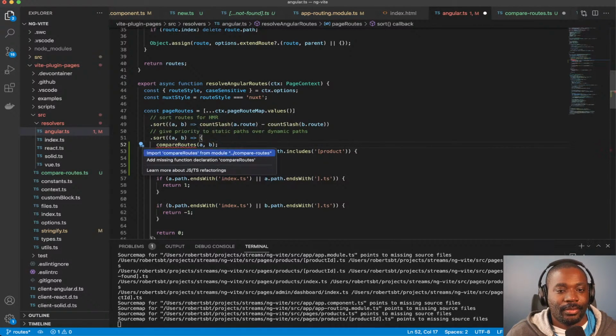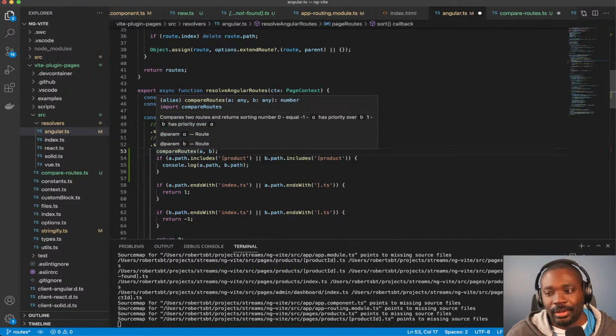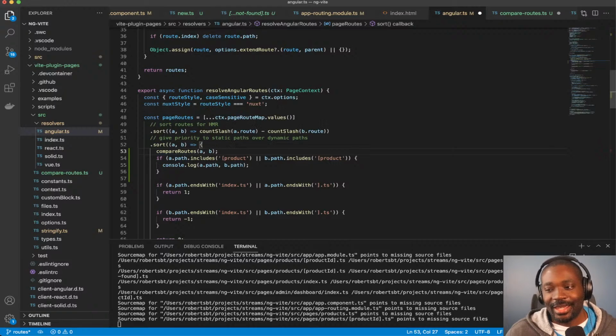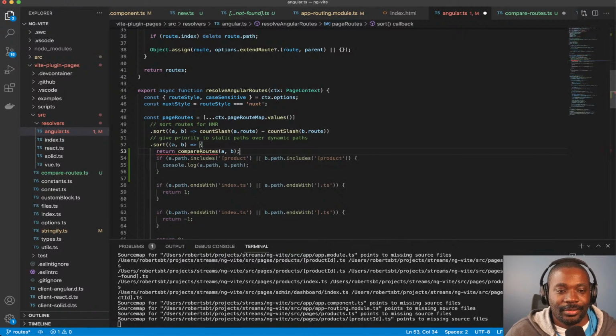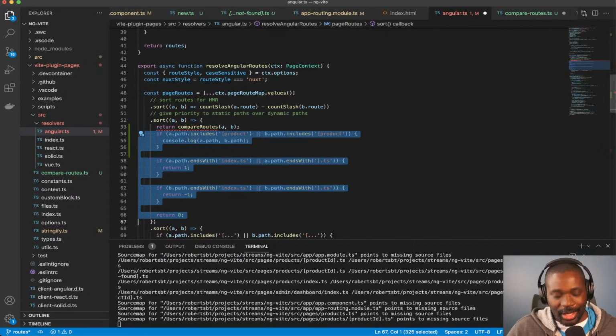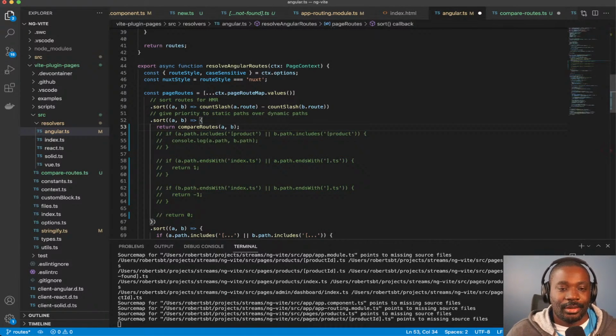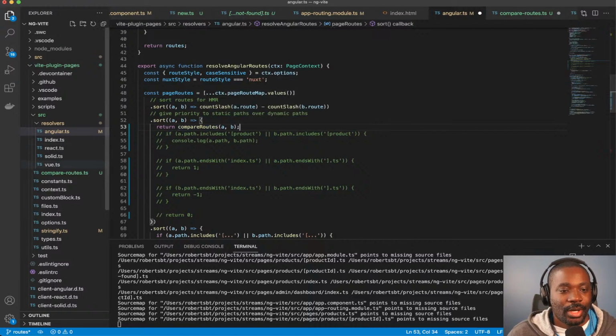Oh, there we go. ng route compare util. See, now we're back to the wacky names here, comparing two routes.